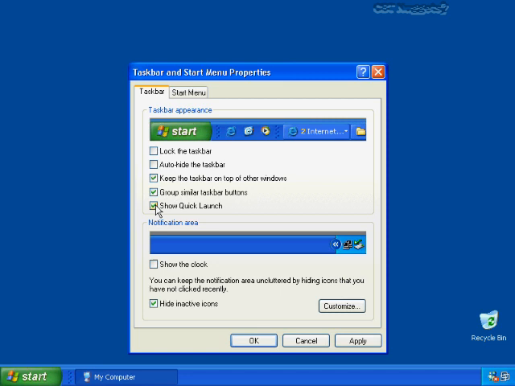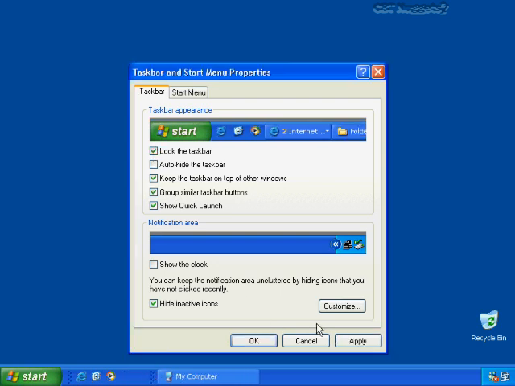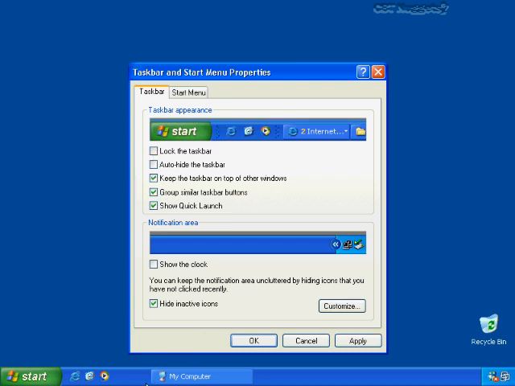And I can also show the quick launch area. I actually turn this on for a lot of my users because they might have commonly used things that they like to use down here. Notice that I can resize this. If I lock the taskbar, however, it will take away that ability. Notice there's no longer the ability to resize that item either, that whole section down there at the bottom.